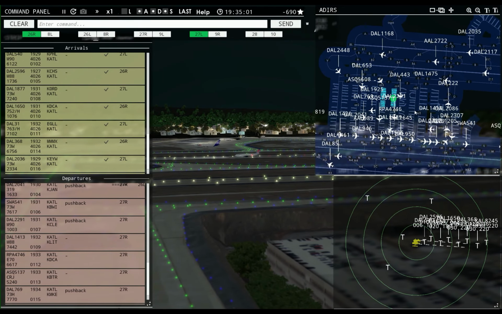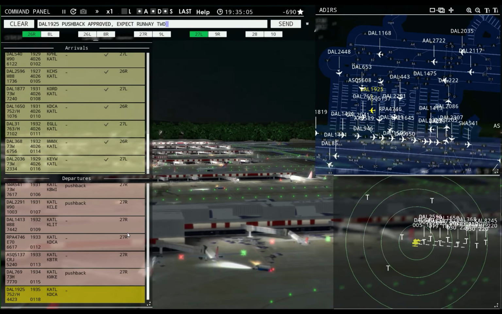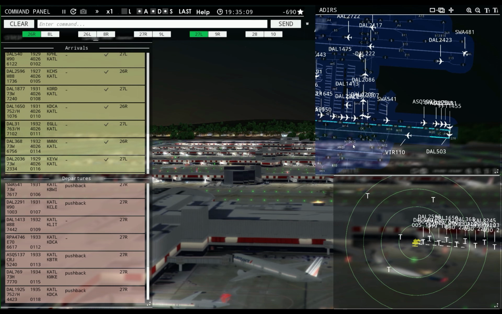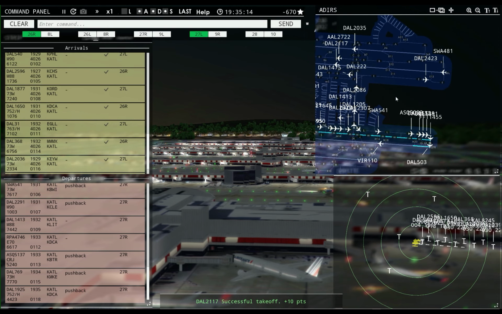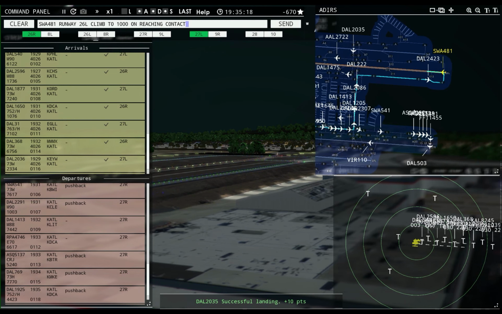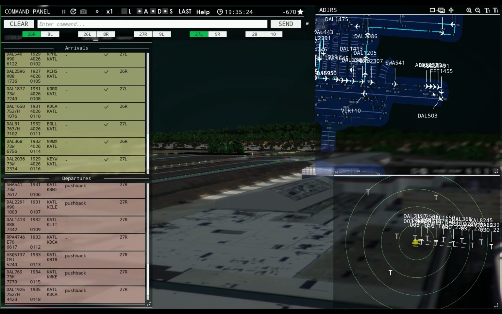Ground. Delta 1205 ready to taxi. Delta 1025, pushback approved. Expect runway 27 right. Taxi to apron via Bravo Victor Foxtrot. Delta 2035. Ground to 27 right, push back approved. Delta 19025. Southwest 481, runway 26 left, climb to 1000 on reaching contact departure, cleared for takeoff. Runway 26 left, climb to 1000 on reaching contact departure, cleared for takeoff, Southwest 481.